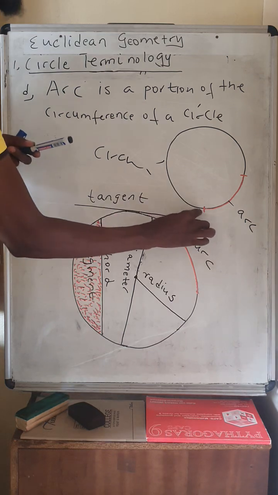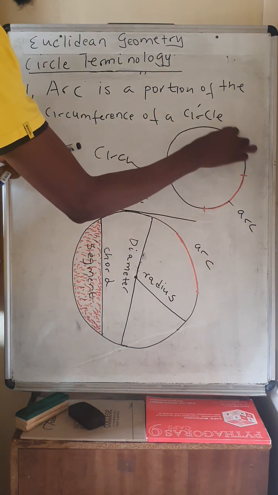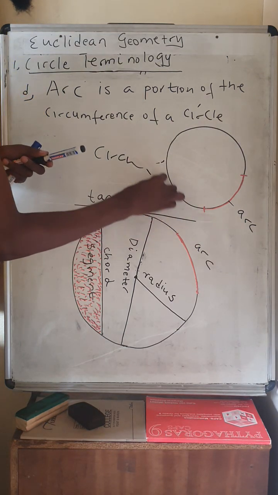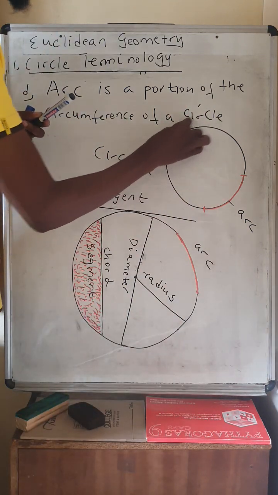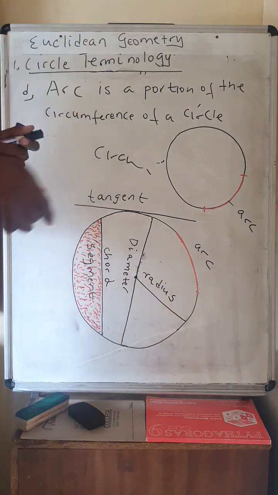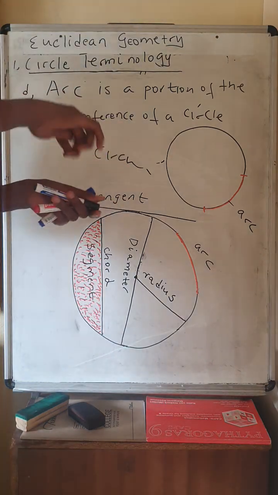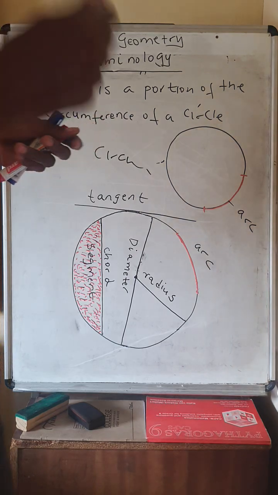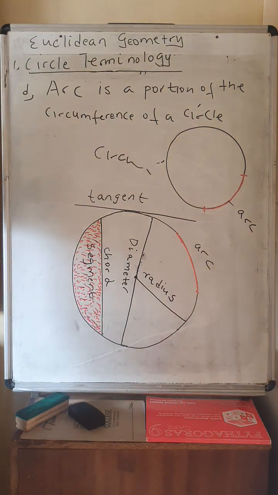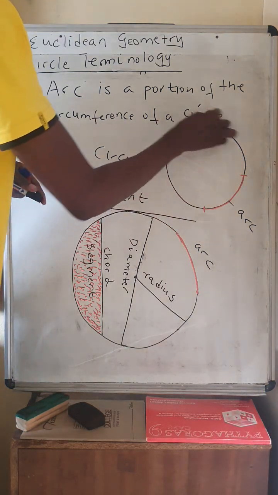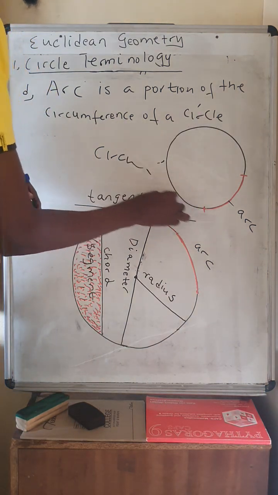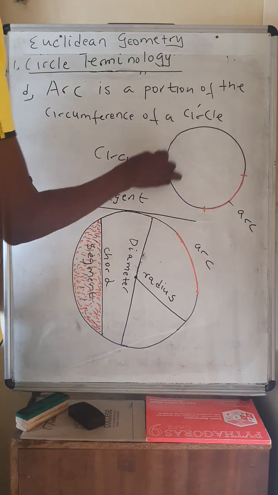Even the remaining one, if you look at this black guy here, this is also a portion. It doesn't matter how big it is. It may be very big, but if it is not making the entire circle, not making the entire round part, then it does not become the circumference. It is just a portion of the circumference. So in this case, the black guy here is also an arc.